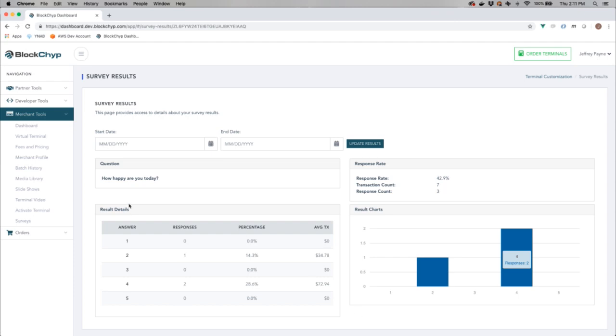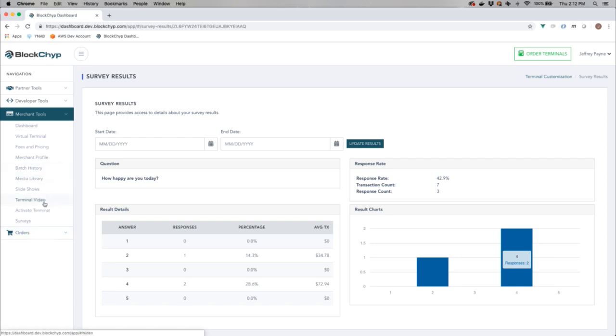You also see the average transaction amount. So if there is any kind of correlation between how much money people spend and their experience, you'll be able to see that here. And then, of course, we'll think of new cool things to throw in here later. It might be interesting to see how this breaks down by card brand or entry method, or is there some difference between people who use chip cards, Amex versus Discover, all that stuff. So we'll get into all of that.